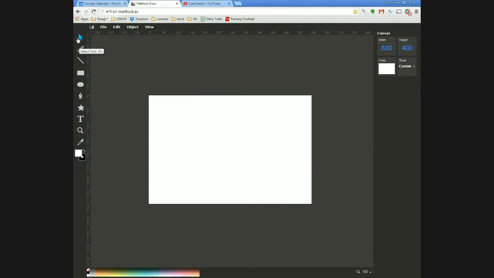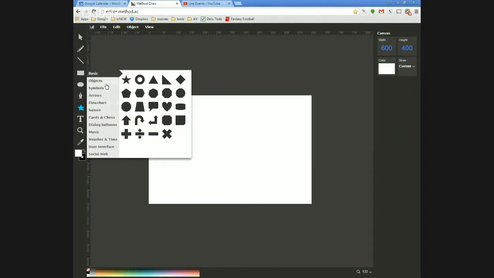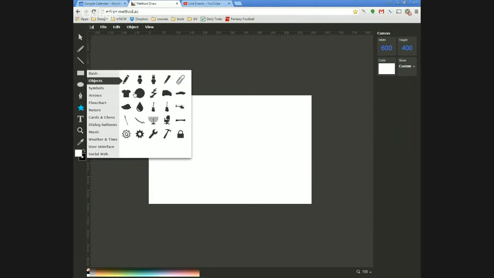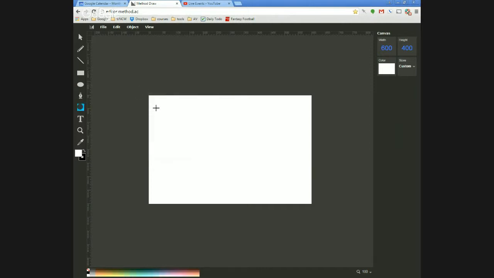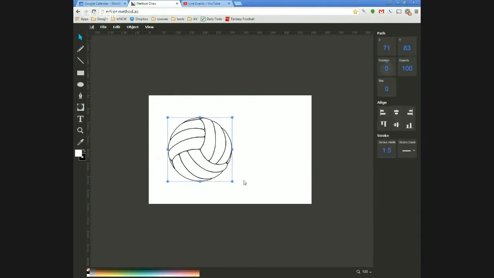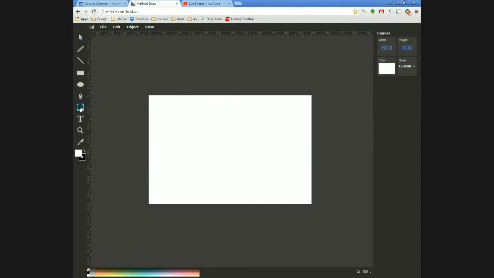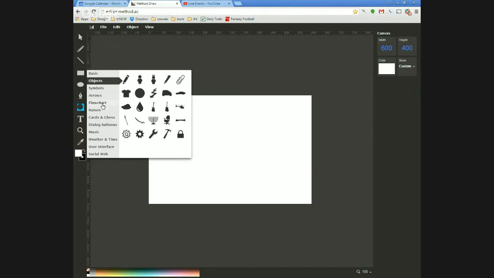There's some basic things. The select tool, a pencil, so you can draw, you can make lines in different shapes. One thing this does have, which is kind of neat, is a shape library here that we can click. And you can see it categorizes things like basic primitives or polygons, different kinds of objects, ranging from a t-shirt and a volleyball, like that. And these are all just sort of vector shapes that we can use here. Because they're vectors, we can scale them infinitely. We can distort them, make them tall and thin or short and fat or whatever.